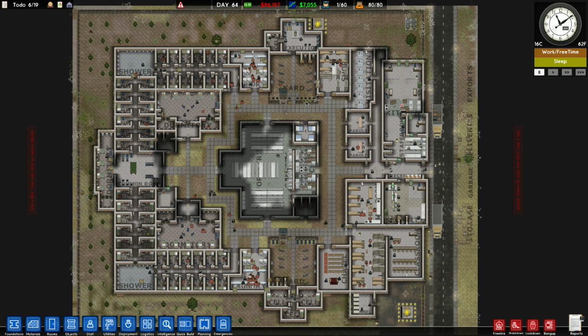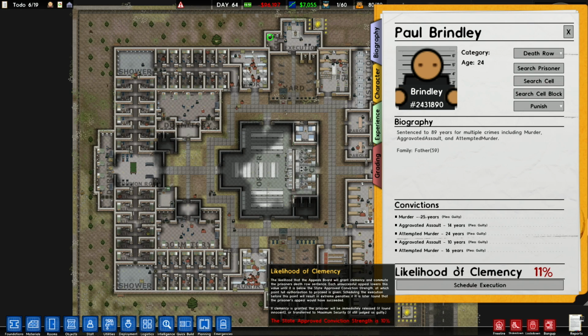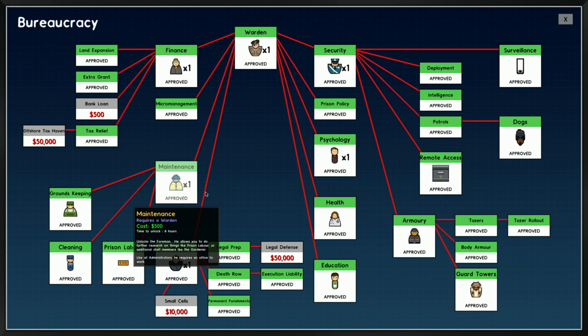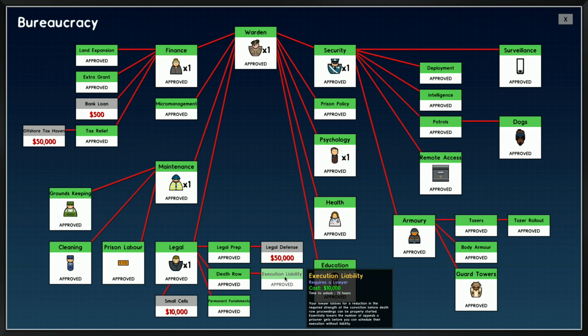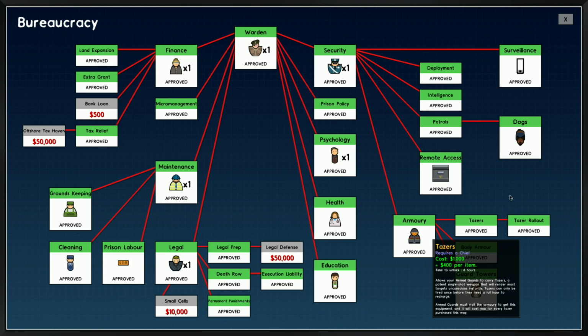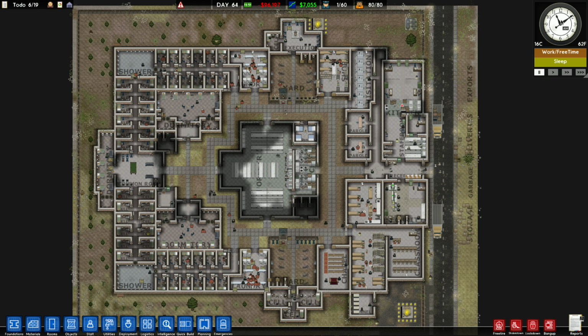Next, we're going to want him to go through the death row appeal process. We want that in order to reduce the likelihood of clemency, like I told you before. We want that number to be either below 5 or below 10%, depending on if we got this research here. If you don't get this research, the state approved conviction rate is 5%. So you need to get that likelihood of clemency below 5%, or else there's a chance that there might be consequences to you executing the prisoner. If you do this research, it's bumped up to 10%, so it makes it a little bit easier to safely execute the prisoner.